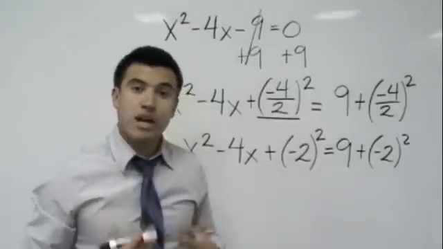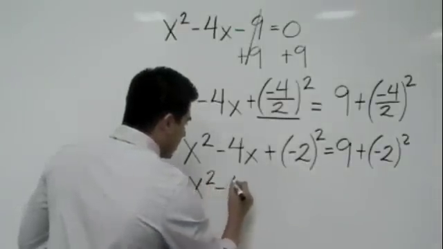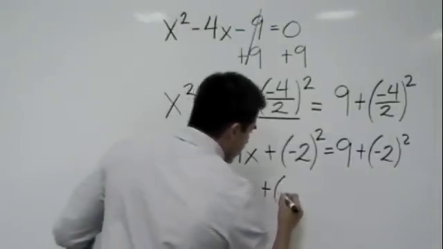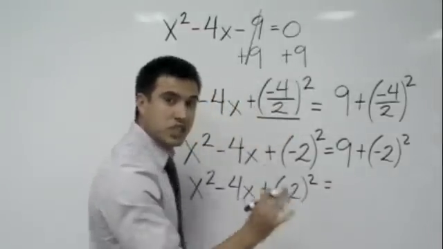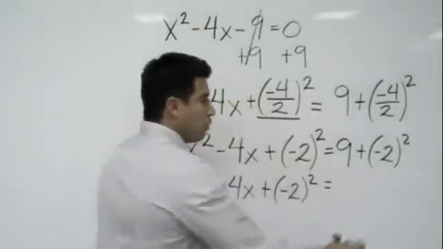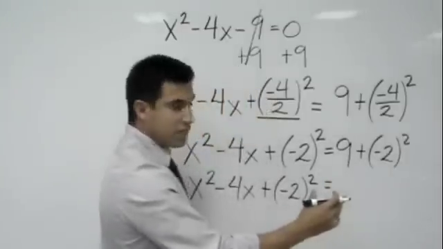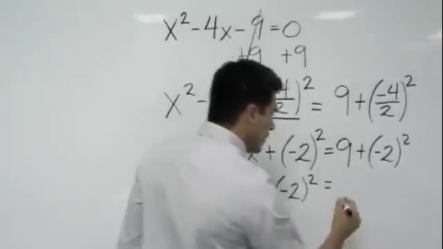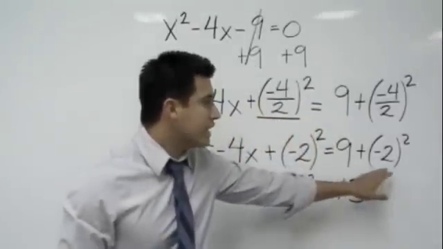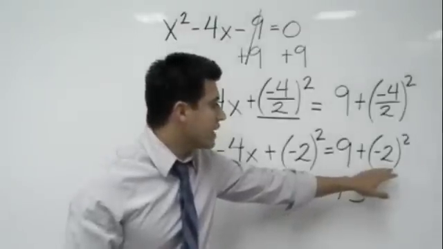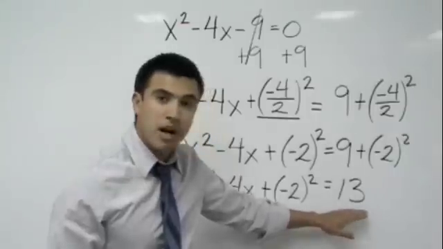So now we went ahead and simplified it a little bit. Now what I do, and this is my personal preference, and it helps my students a lot, I'm going to keep it as x² - 4x + (-2)² equals—I didn't do anything with this one just yet—but I'll do the exponent. I'll take -2 to the second power, so that will be 4, positive 4, and I just add it. 9 plus 4 would give me 13. That's what I have so far, and all I did here, and I recommend you show your work on that, is I took (-2)² and added it to 9. So now that gave me a positive 13.